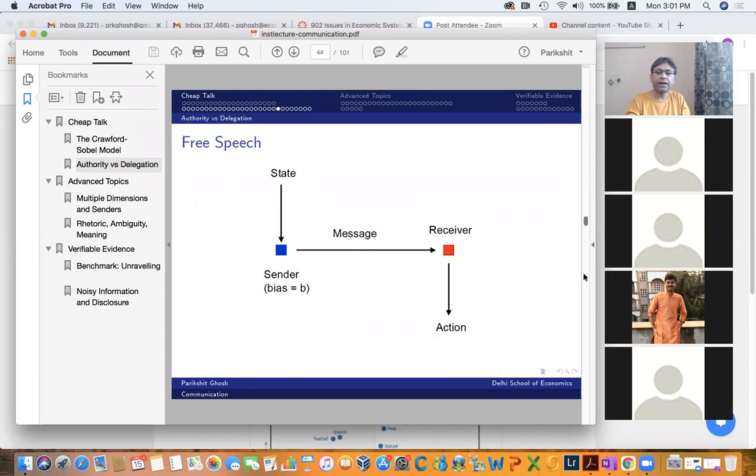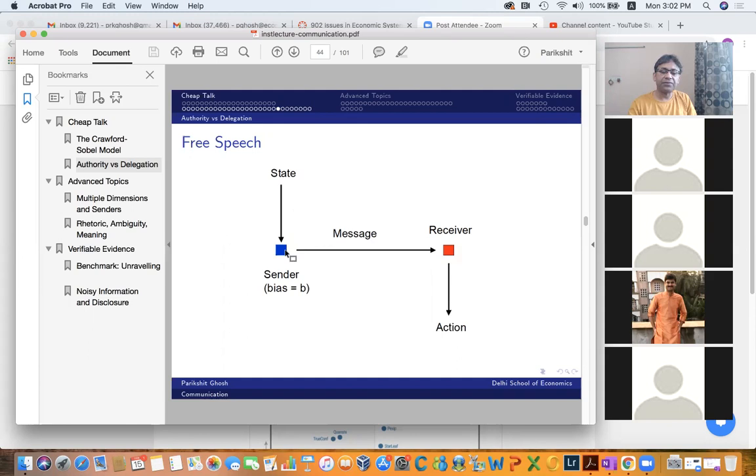Now, let me skip this and get to a third kind of issue, which is free speech. So think of a sender-receiver game. Think of the sender here as the media, let's say, the free press. The free press learns some information about the economy, the fundamentals of the economy. For example, are there recessionary or inflationary pressures? What is the world market like? If the world market is going into a recession, that will affect India and so on. So the media or the financial press gets some information about theta. And the receiver is the citizen.